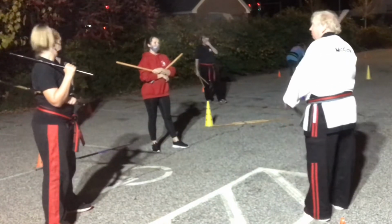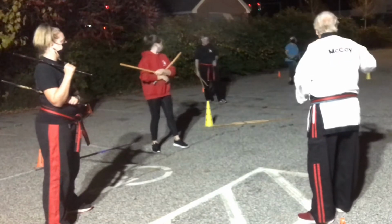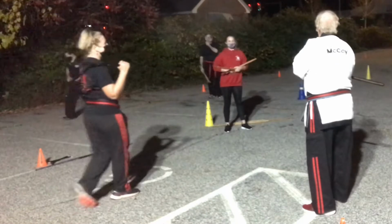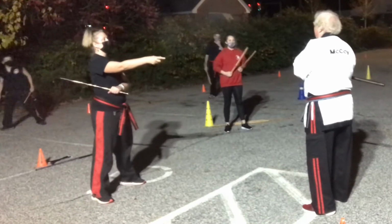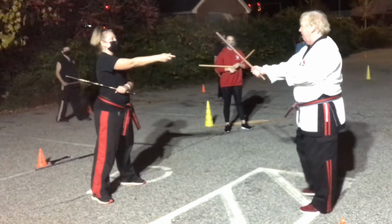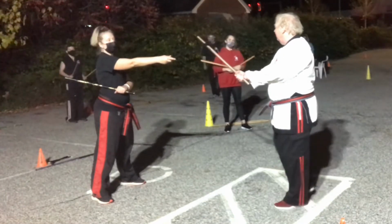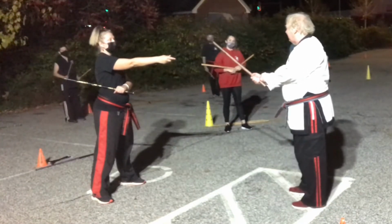Alright, everybody back up a little bit so I'm not in their face. I want you to stay at tips and distance. It's more important now because of COVID than it is in reality, but you want to hit with the tip of the stick anyway. Not the last 2 inches, but the last half.